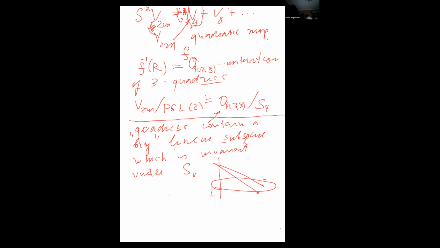And then what we obtain is a natural projection onto a linear space, since it is an intersection of quadrics. For each line, you have one extra point of intersection, so that Q123 happens to be S4-equivariant to the action of S4 on the linear space, which proves rationality, hence rationality.